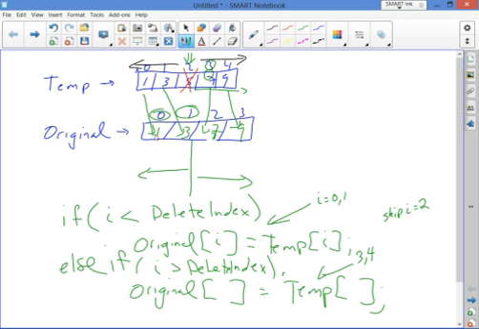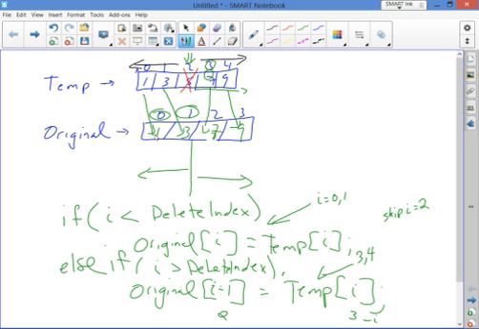So if temp is 3, what does original have to be? What index value? 2. Okay? So this is going to be what then? And this is going to be what? If this has to be 3, this has to be 2, this represents I, what does that have to be? How am I going to get 2? If I is 3, how do I get 2? What do I do? Yeah, I minus 1. When it's 4, then the next time I loop, it's going to be 4, right?